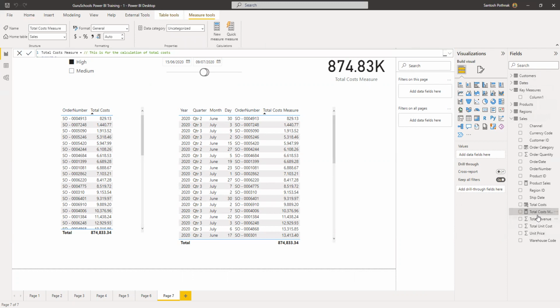So what I do is click on this measure, and on the top you can see the name of the measure, the format, the details of the measure, and then the home table of the measure. It says the home table is Sales, currently sitting in Sales. I can move it to any table, basically Key Measures. What I've done is just moved it to Key Measures. I can also get the other measures, because I want all the measures to be maintained neatly in one single table.